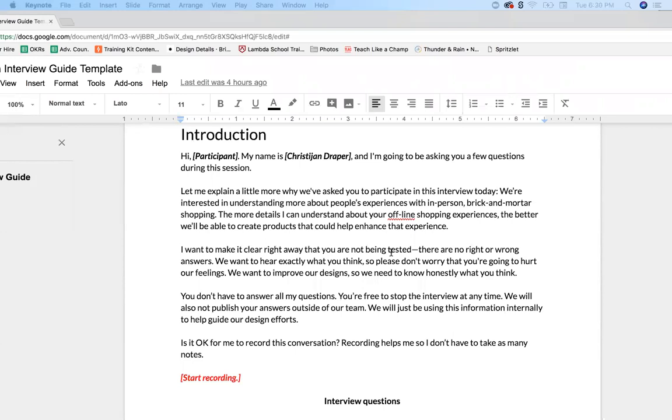So I will almost always read that verbatim, and it's okay to just tell somebody, I've got something I need to share with you, and I'm just going to read it to you so that I don't forget anything. Then you just read it to them. They're good with it, and they understand all the things that you wanted to say. So if there's anything that you need to tell somebody before you get going on an interview, always store it in the introduction and then just read it. When I'm doing interviews, I almost always have a printed copy that I can refer to, so I don't have to rely on the digital technologies that are so often ready to break when we need them most.